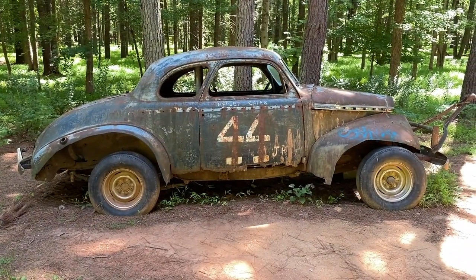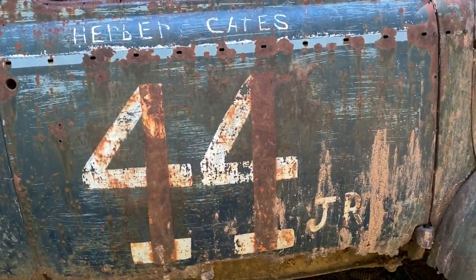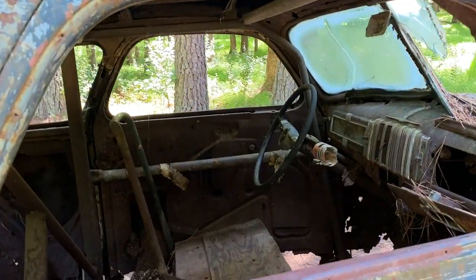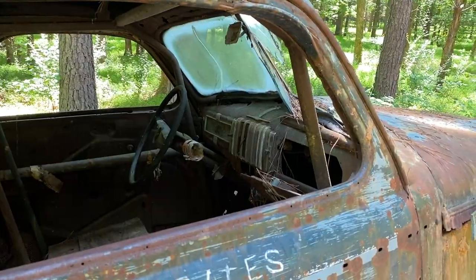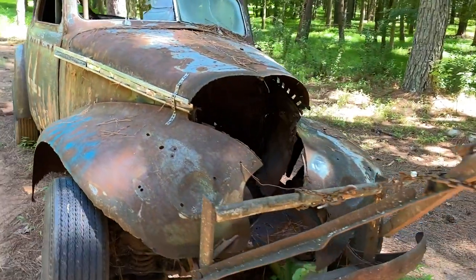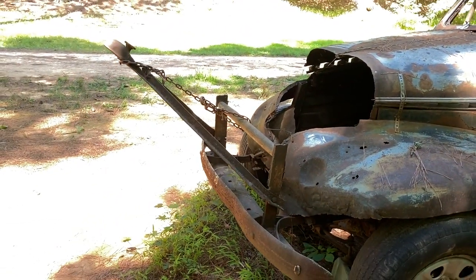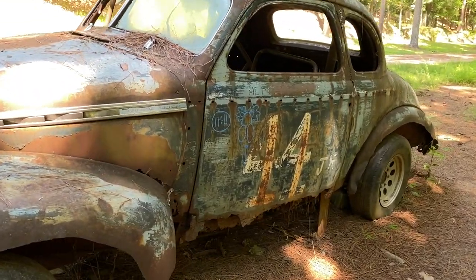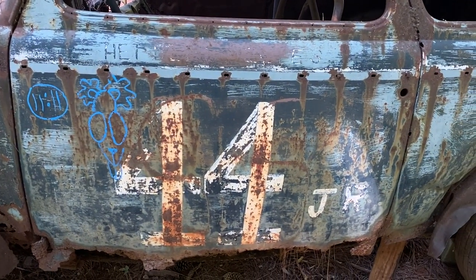I hear another train up there blowing its horn. Let's continue on around and see what other trails we've got here. Here's another car sitting on the track as we walk along — Herbert Gates went all out on that lettering, number 44. It says Junior there. I just love these old cars. Look at that interior — if you got in a wreck in this thing and started flipping around, I imagine you got hurt, no doubt about that. This one's got a bar on the front which I find unusual. I don't think they all had a little tow bar — it better be a tow bar. But that one's got one.